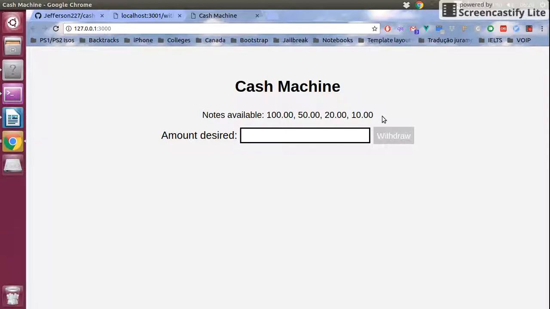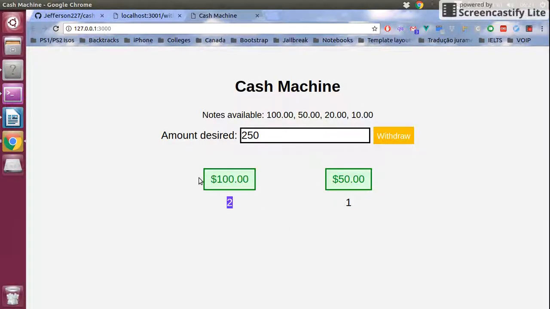As I said before, this information is returned from the backend, from an array which contains the notes that are available. Then here we type our desired amount, and then we click on withdraw.